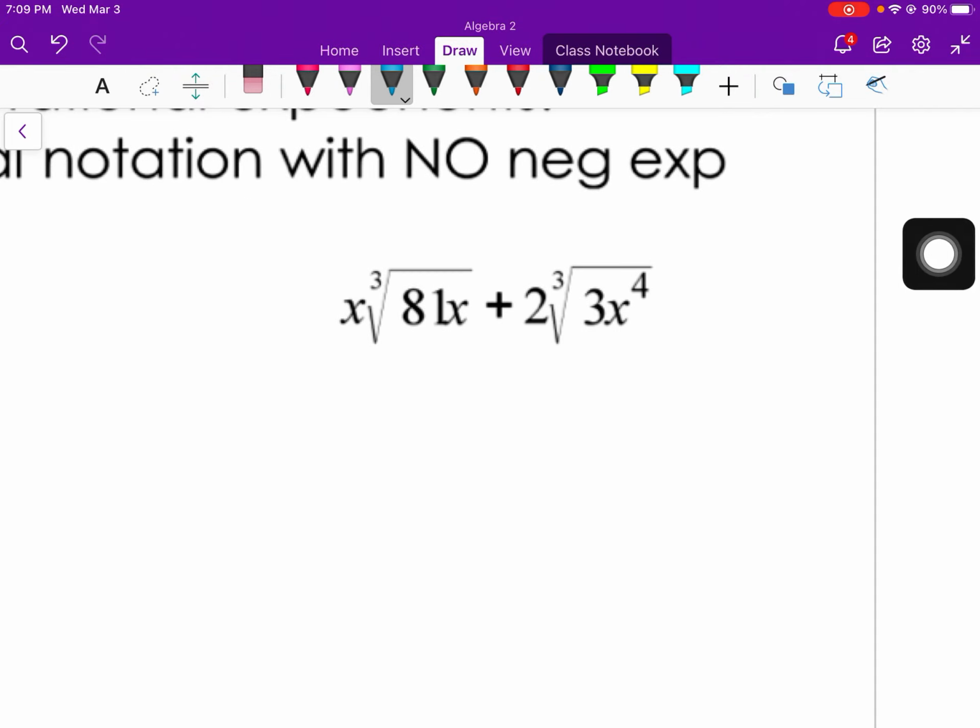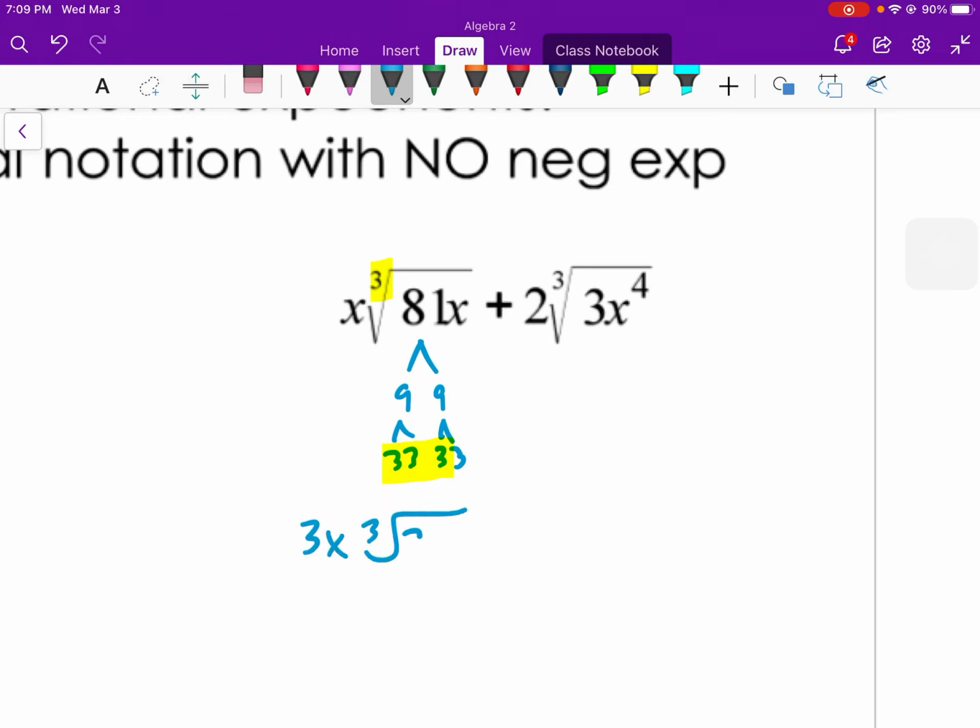Next we have adding roots or radicals where we need the terms to be the same, so we need to simplify this as well. So I notice 81 factors down to 3 times 3 times 3 times 3, and we need 3 factors here, so we can factor 1 out. And then what's left is a 3 and an x here and here, plus this side as well.